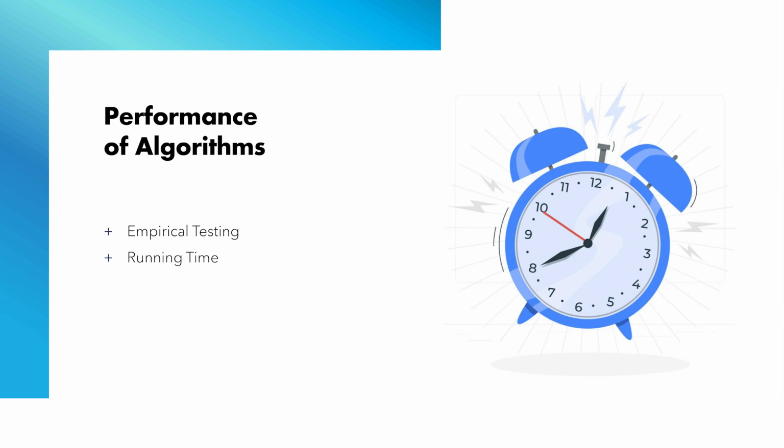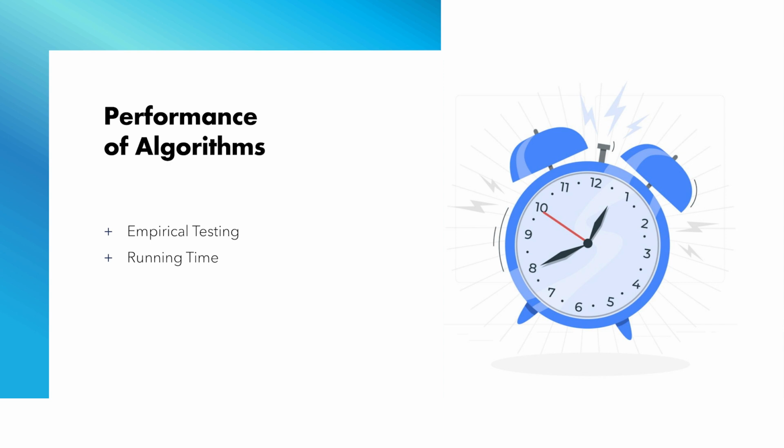This way, we can simply count them, and the sum of these operations becomes the time needed to solve the problem. So this is not a physical time like seconds or minutes, but rather the total number of primitive operations involved in solving that problem. But it doesn't stop at this.